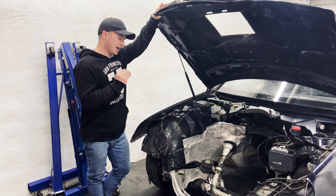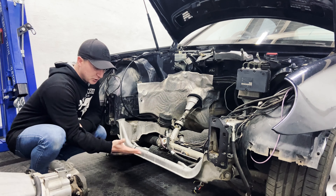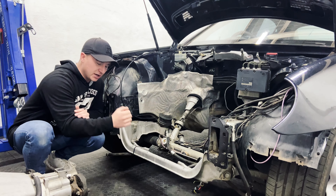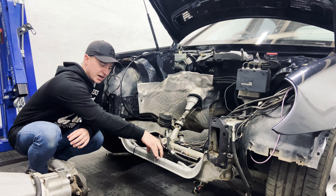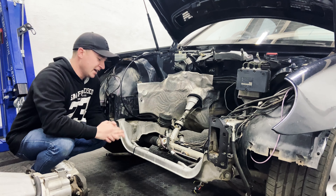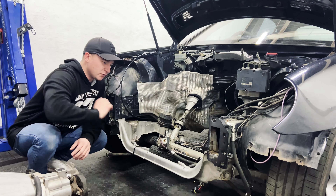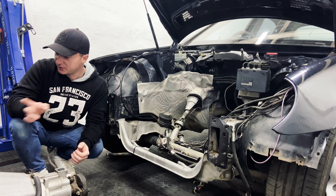The plan in the beginning was that if this doesn't work out, if the junkyard engine has something majorly wrong with it or just doesn't work, I can take the old engine, get it back in the car, and have a perfectly driving car again. Now that everything is tried and tested, I really want to get the engine to fit without having to have the hole over there. So yeah, that's the plan for this video.